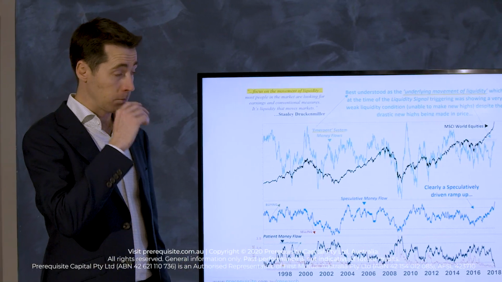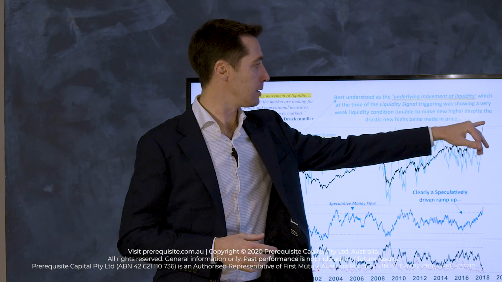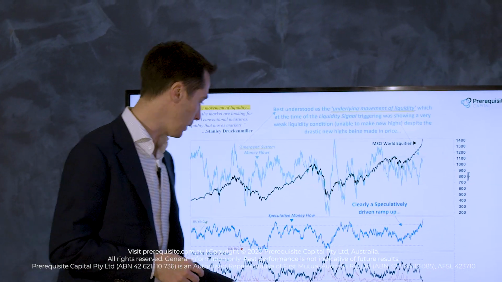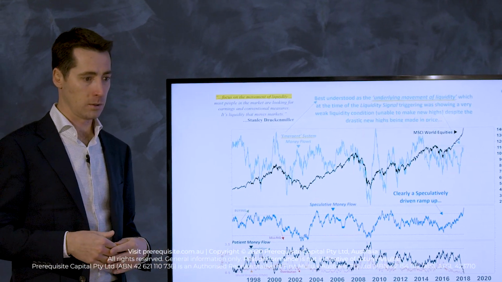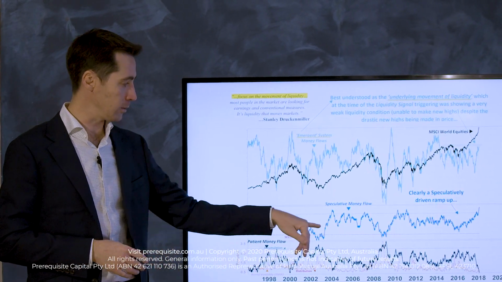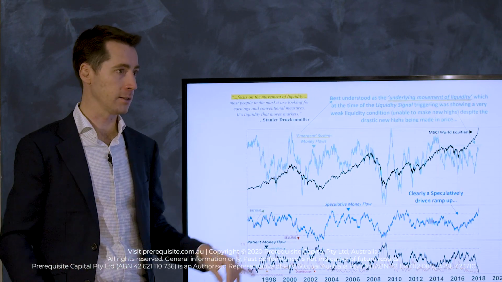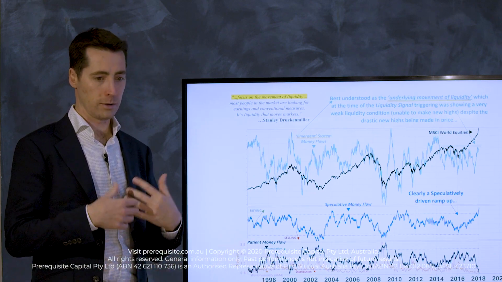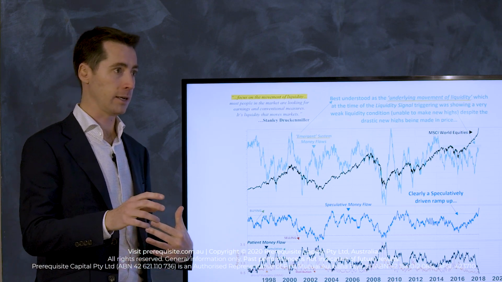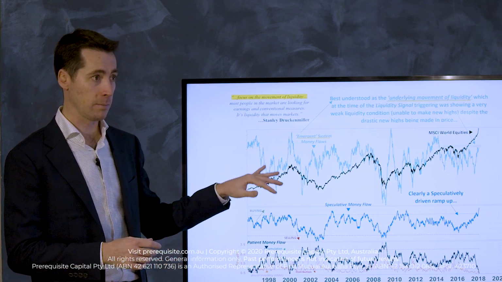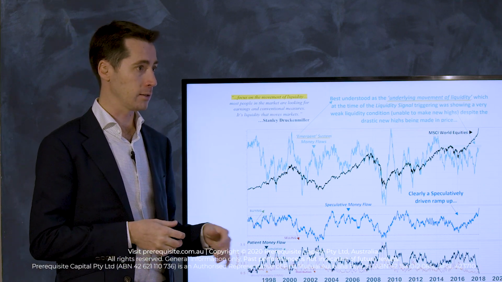Too many have bought, more potential sellers than buyers, and so it's typically a higher probability top. The patient money flows are more like your institutional, larger players, who will even use leverage to gain exposure to a market and just follow price up and down, basically. These guys have more of an investment perspective, multi-year, and so at the margin they're going to allocate money into or out of the share market at different points of time. And they tend to be a little bit more counter-cyclical in their actions.